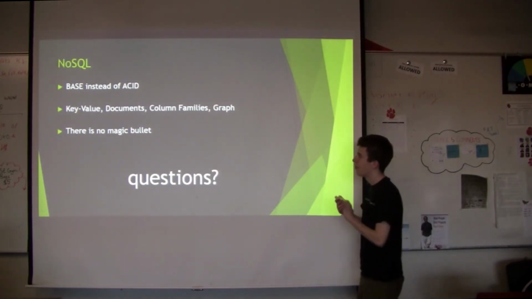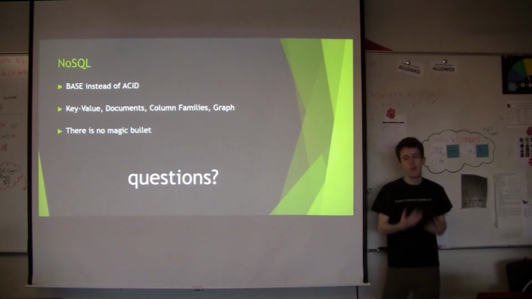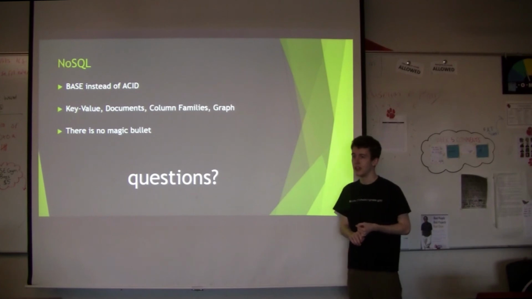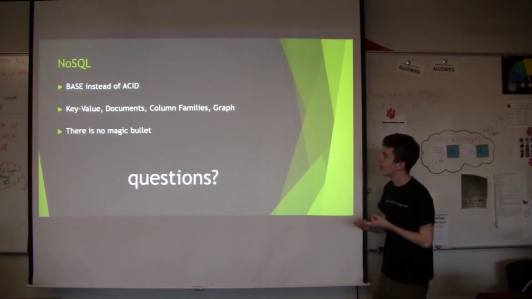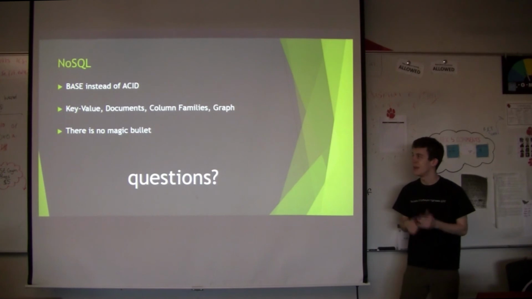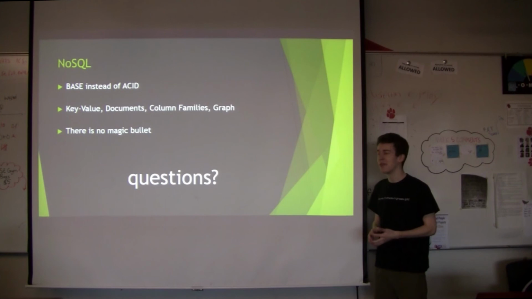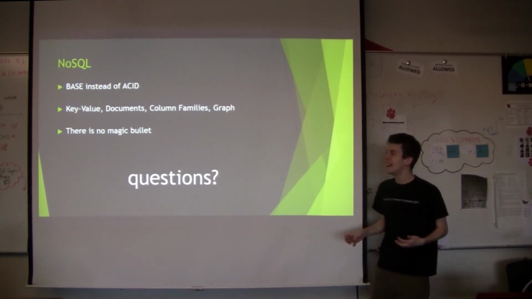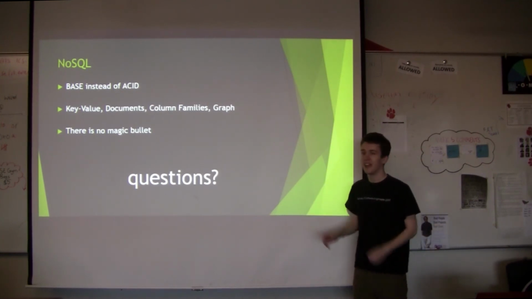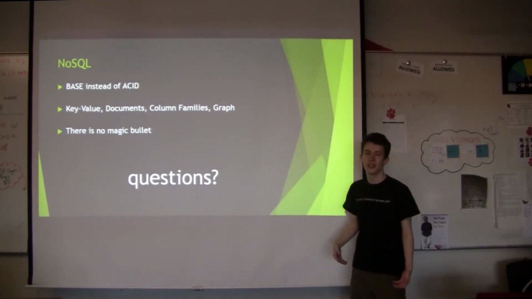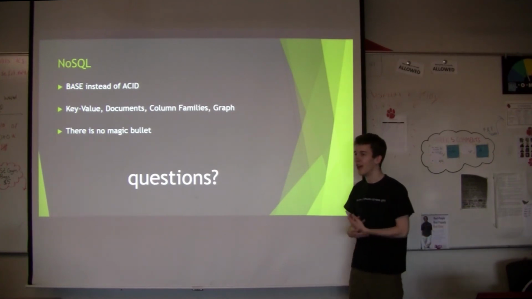So, back through all of this, sorry about that. A little bit of a recap. NoSQL is based on the idea of BASE. So we're focused on availability and partition tolerance, not consistency. It's a big change for a lot of people. We have 4 types: key value stores, document stores, column families, and graph databases. And really the final takeaway is there is no magic bullet. I would say the closest is the graph database. But really the idea is that you can't say, this is the database to use for all problems, because each database is going to have its own strengths and weaknesses, and you're going to have to compensate for them. Otherwise, it wouldn't be engineering, it would be playtime.